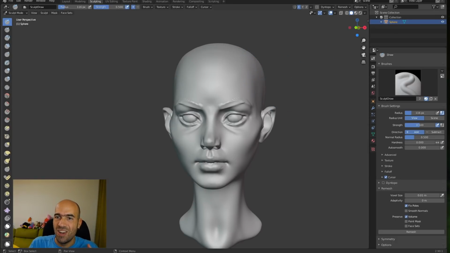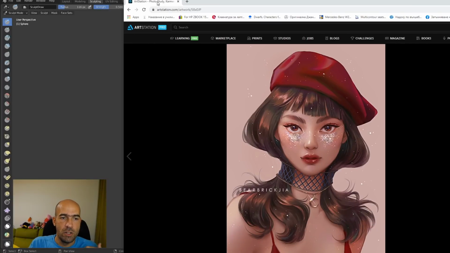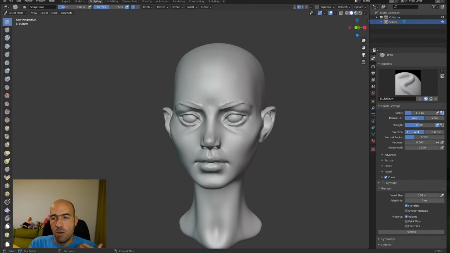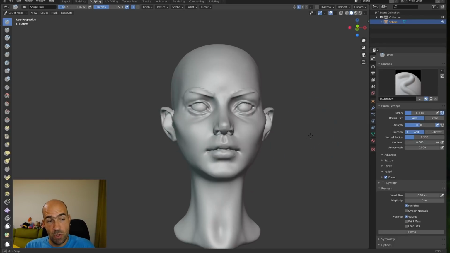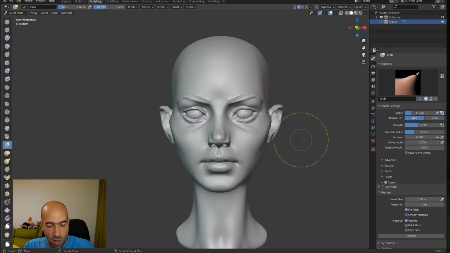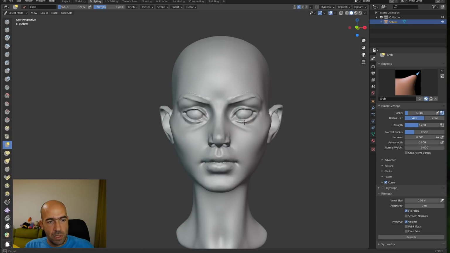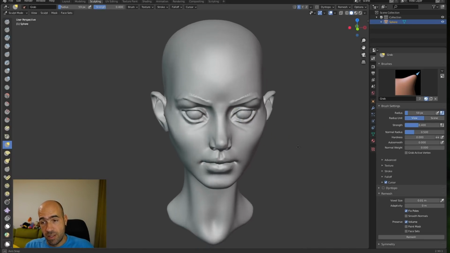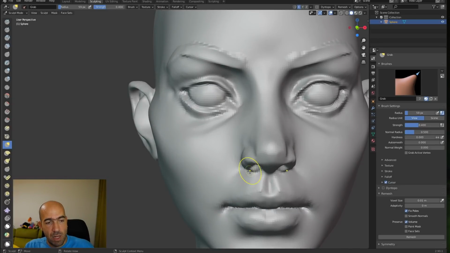For example, let me show you an example of this. You can just find an image that you like and start trying to replicate this form. Yesterday I was trying to do this girl. It's pretty difficult, but it was a good exercise for me. Since I did like 2 or 3 similar portraits, I felt ready that I can do it in camera without looking at some reference.